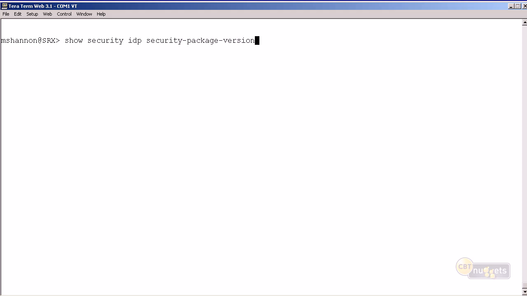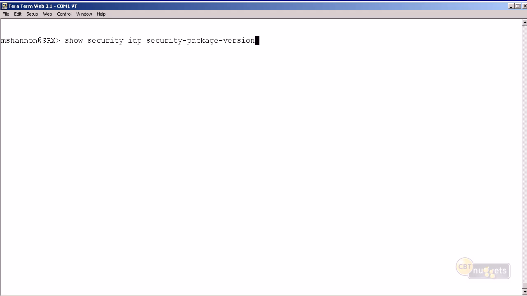You need to know these commands for your exam: show security IDP security-package version will allow you to see what attack database version you have. It'll be dated, it'll have a version number like 12 dot something.